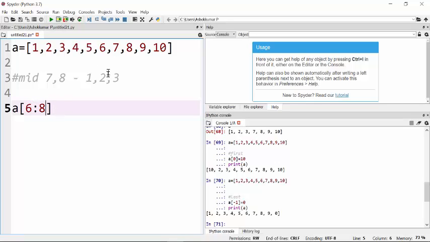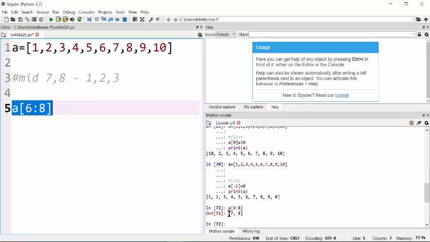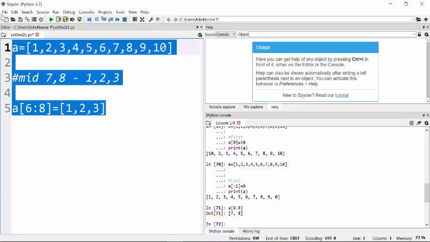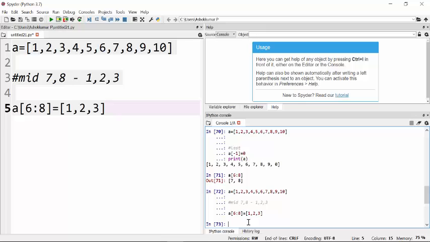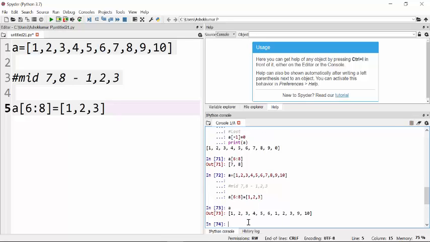If I give 6 colon 8, it will read the elements 7 and 8. We will check this. You can see 7 and 8 are being read and this is equal to 1, 2, 3. And when you print A, you can see 7 and 8 are updated to 1, 2, 3. This is how you change the elements in between using the slicing option.